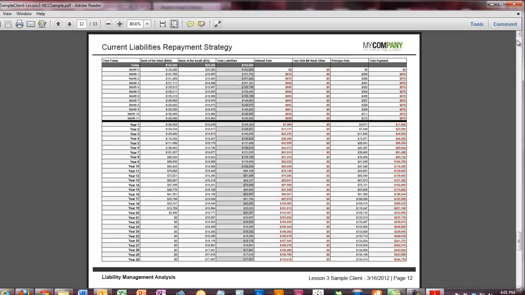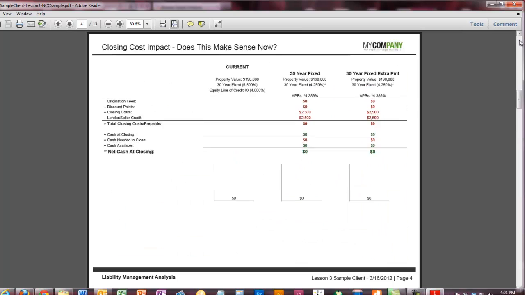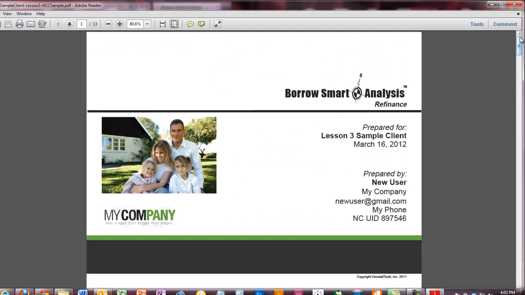For most of you, you'll be able to create a plan in 5 minutes or less that will answer those key questions and provide a compelling argument for why your client should or should not move forward with their transaction.